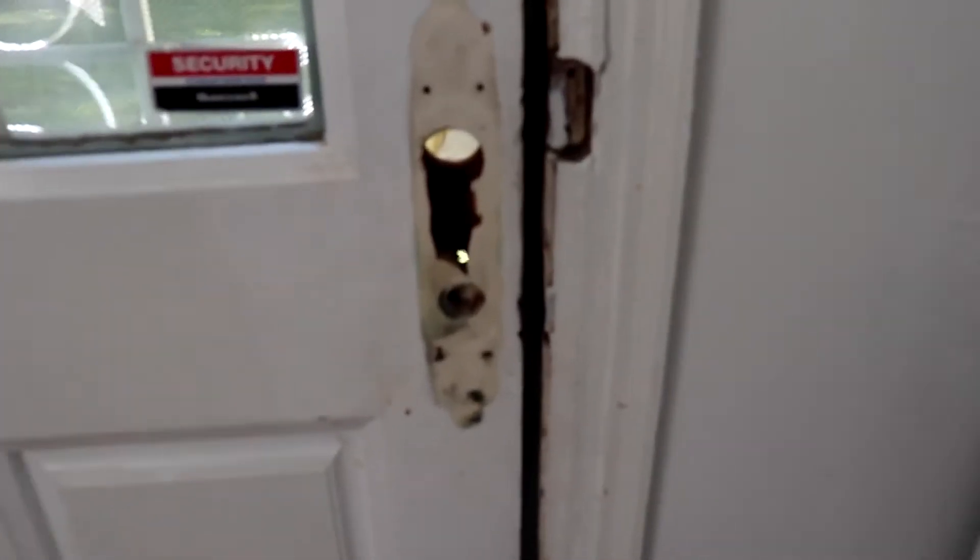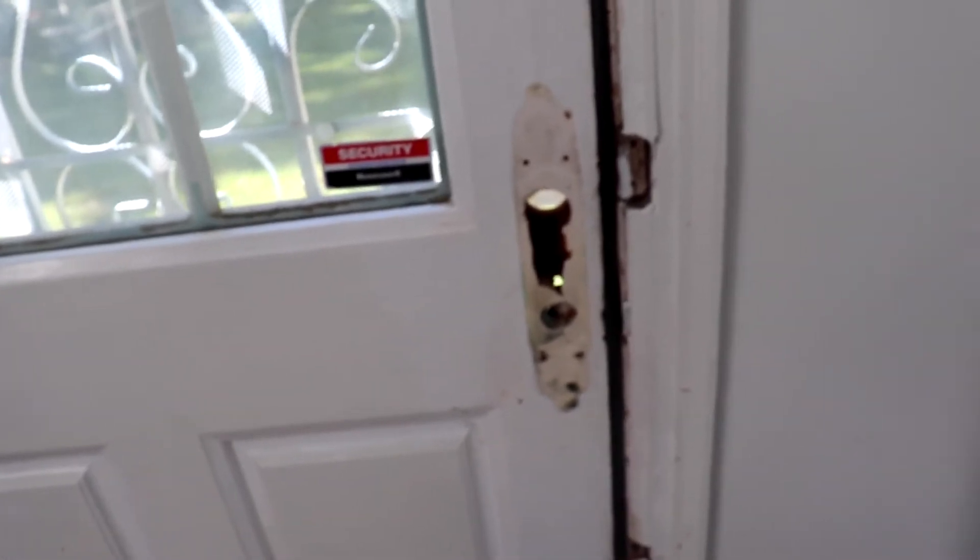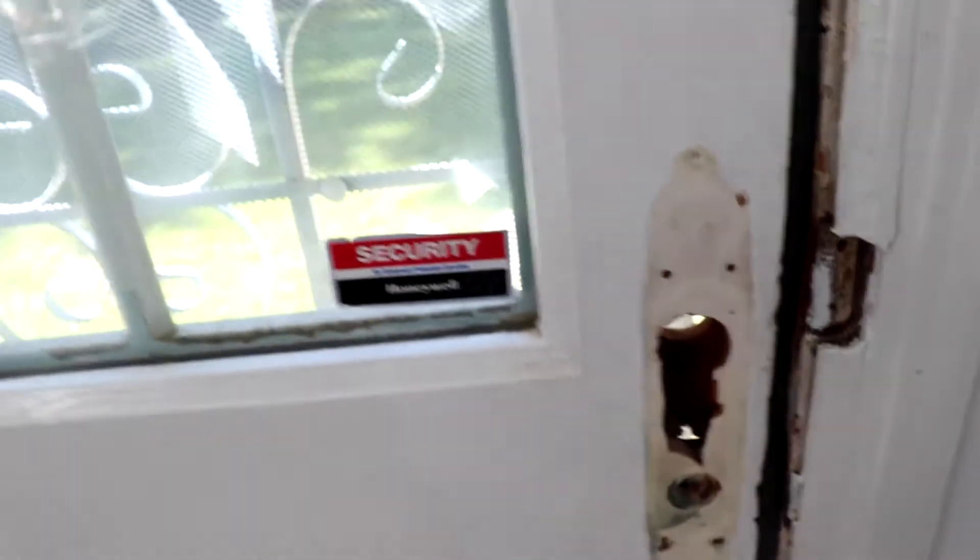This is something the previous owner left. Let me show you this — this door does not open at all. I feel like it's nailed shut, maybe because the knob was broken and they were just trying to make it somewhat secure. There's a big gap underneath the door and I can't even open it, so if something happened and I couldn't get out the front door I'd be out of luck. I want to get this fixed today so we can enter and exit through both doors.